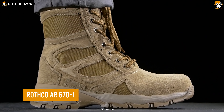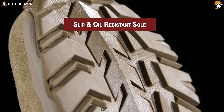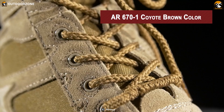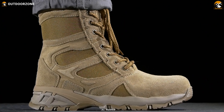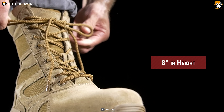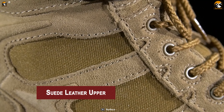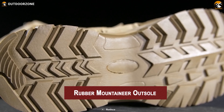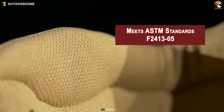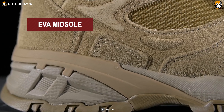And finally, here's the Rothco AR 671, a capable and comfortable pair of tactical boots for challenging operations. As the name suggests, these boots meet military regulation AR 671. They stand about 8 inches in height and come with a plain toe for simple operation and rapid reaction on the battlefield. The upper is made from cattle hide leather and nylon for durability, while rubber soles provide grip to prevent skids regardless of terrain. Double-sided vents provide enough airflow to compensate for the absence of mesh lining.